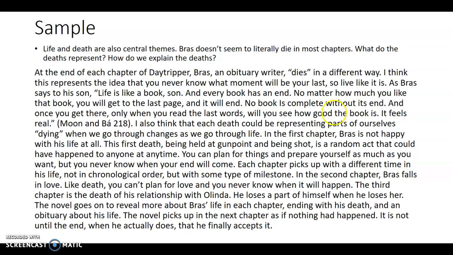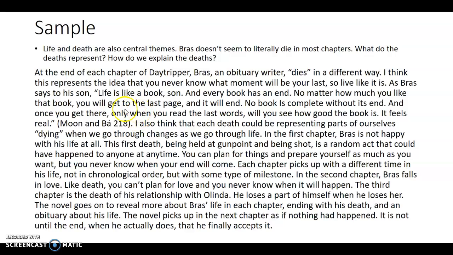It feels real. That, to me, is not necessarily YOLO. That's more like I get to the end of my life and I look back on it and come to a different understanding, come to appreciate its parts, come to appreciate it in its entirety. I don't necessarily think that that's what she's saying up here, although it could be if she made that argument more forceful with her analysis.